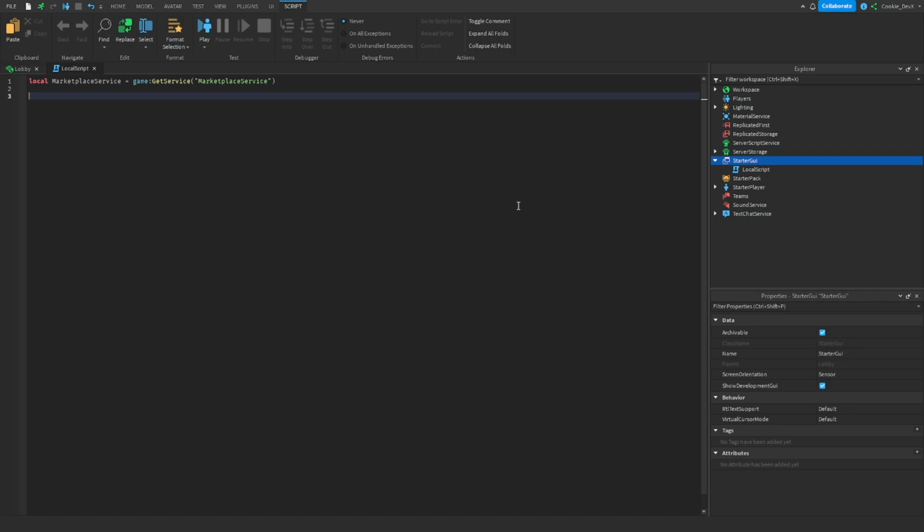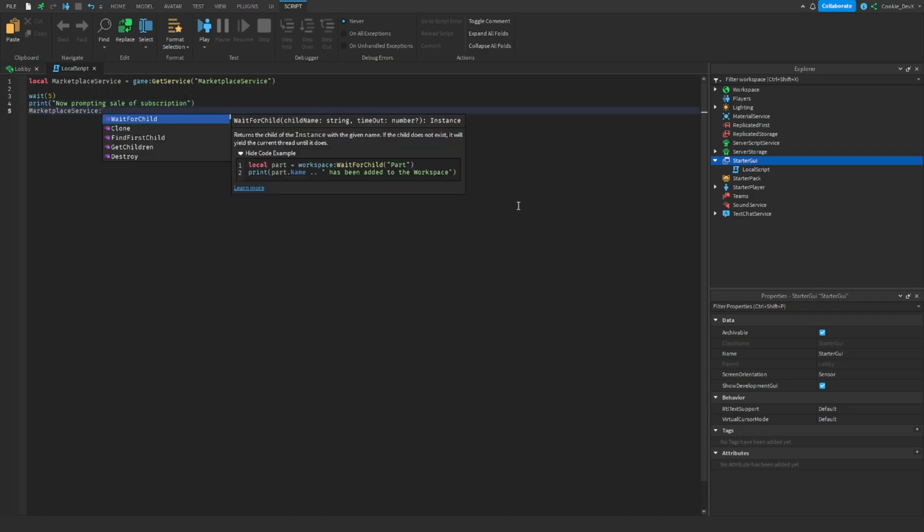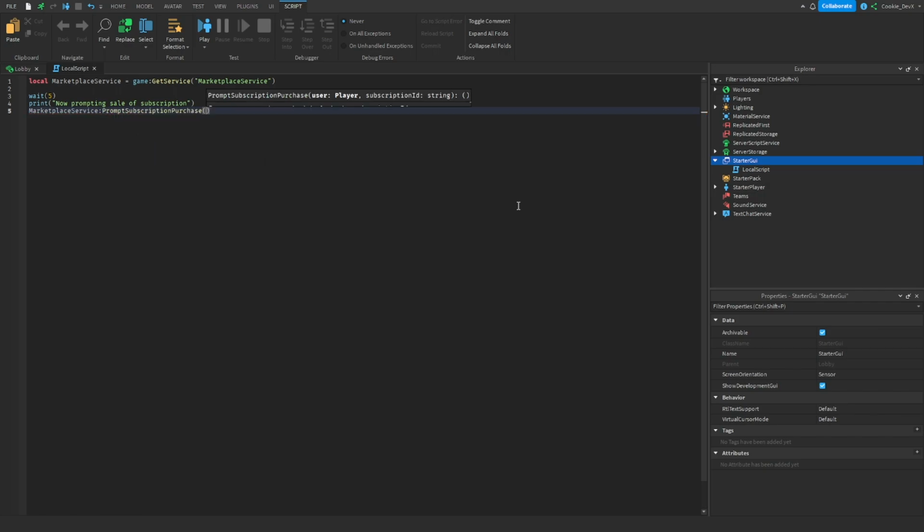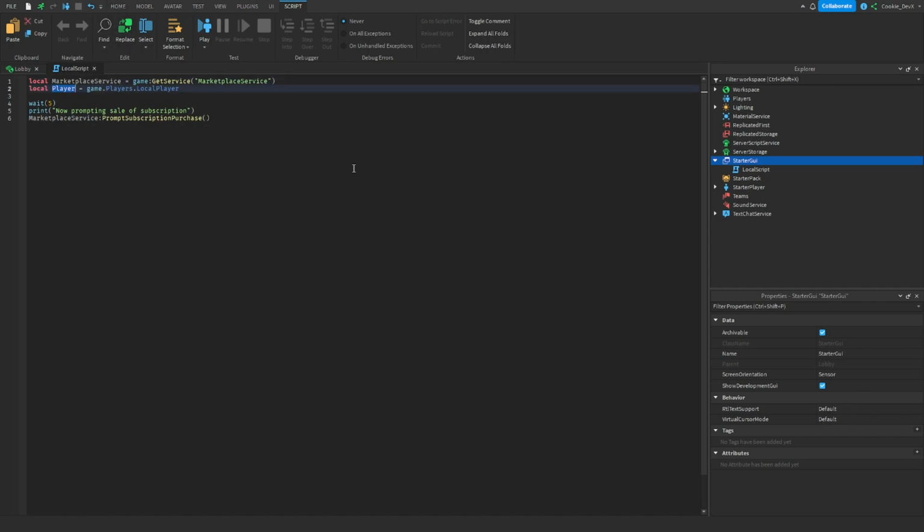So you can do this with a button, you can do it when a user touches a part, it's all up to you, but I'm going to do something super simple. I'm going to wait 5 seconds, so task.wait(5), and then I'm going to print, and I'm going to say "now prompting sale of subscription", and then I'm going to do MarketplaceService:PromptSubscriptionPurchase, and then we need to do the player, so we can get a player locally inside of a game by saying local player = game.Players.LocalPlayer, and now we've got the player object from the local player because we're in a local script.